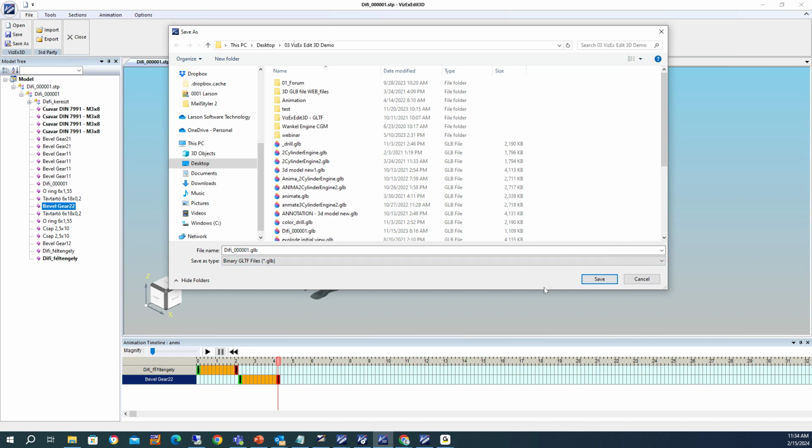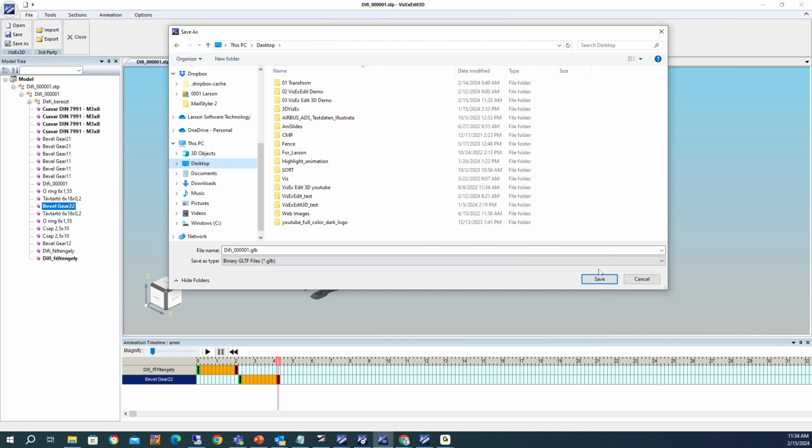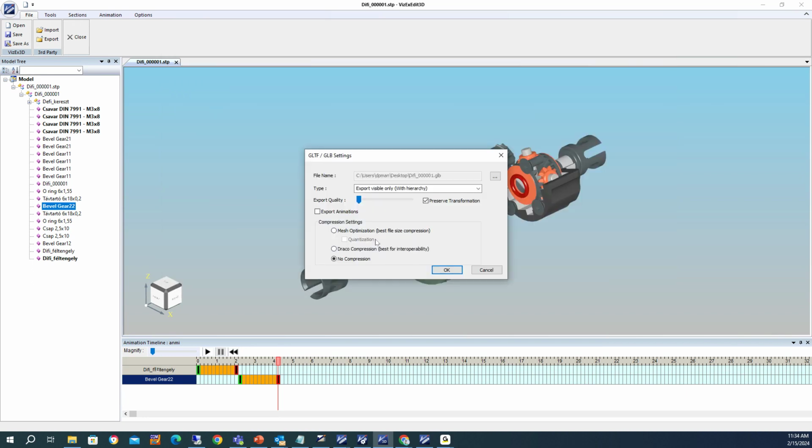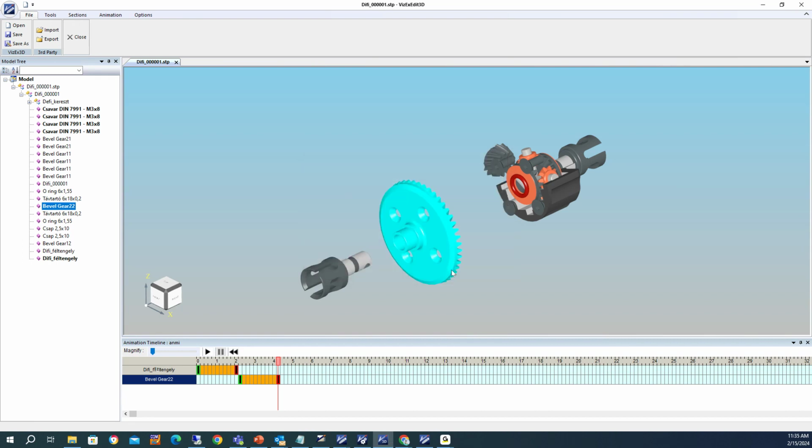So I would just save that, let's say, onto our desktop. There's some more options in here. I want to definitely keep the animations, so I'd export the animations with it. We can determine quality and so forth in here. Again, there's a lot of options. I'm not going to go into those today. And that's it. It's very, very quick. It's now done.